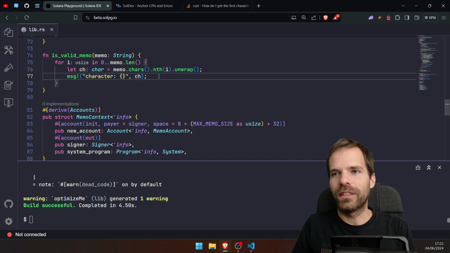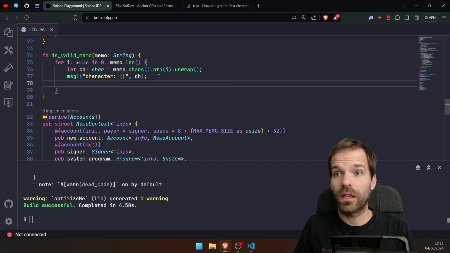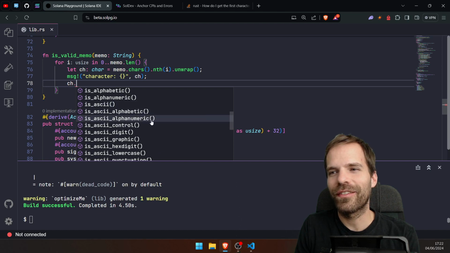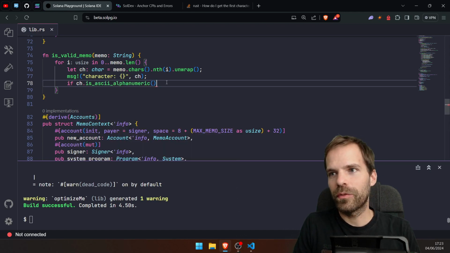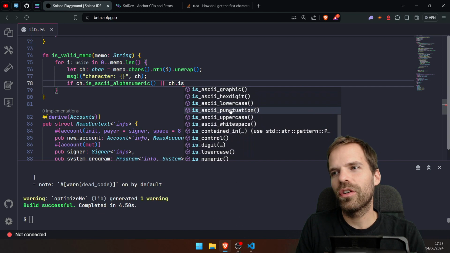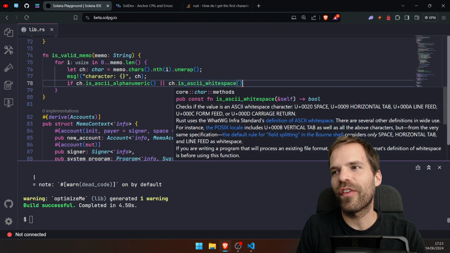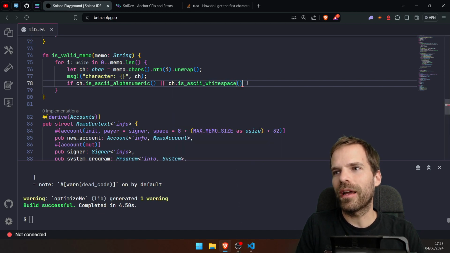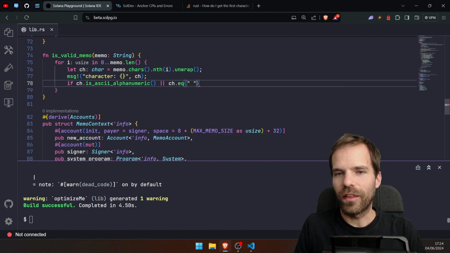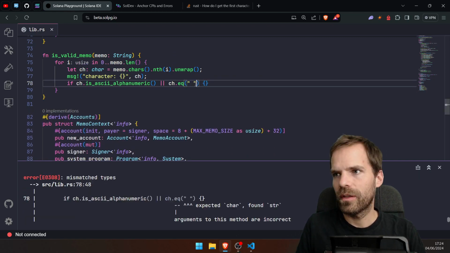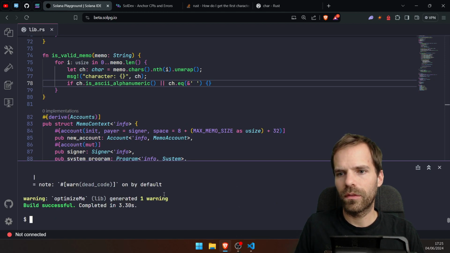So, we have a character. What do we do with that character? We need to check. Yeah, there are nice functions for that. I love it. Is alphanumeric. That's what I want, right? It is alphanumeric, or should I also allow punctuation? White spaces, but I want to be more specific than white spaces. I want to be very specific, a space, not an enter, not a line break, but just this. Does that build? What's the difference between a character and a string? In Java, it's that. Ah, there we go.